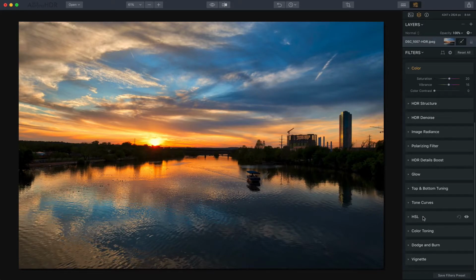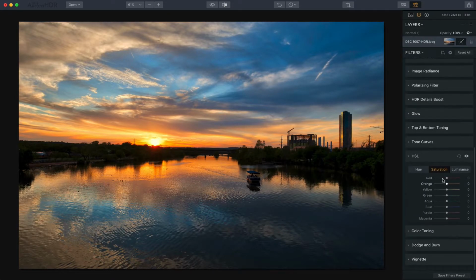The first is HSL. There's a lot you can do with this. You can see that there's all these colors here, and by the way, there's a couple of colors in this new version, 2018, that didn't exist before. So if you wanted to bring up, let's say, the oranges and yellows in the sunset, you can do that. Even if you wanted to bring up the blues, you can do that just by adjusting the saturation levels. And there's the before, there's the after. You can see how that's getting more intense.